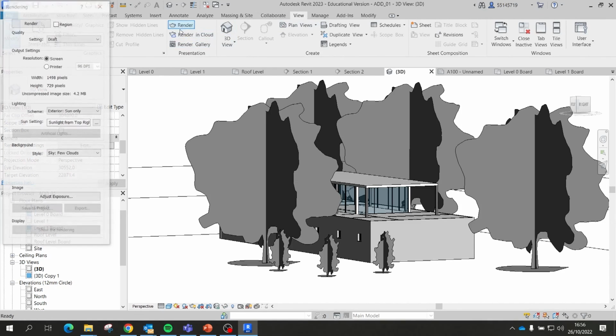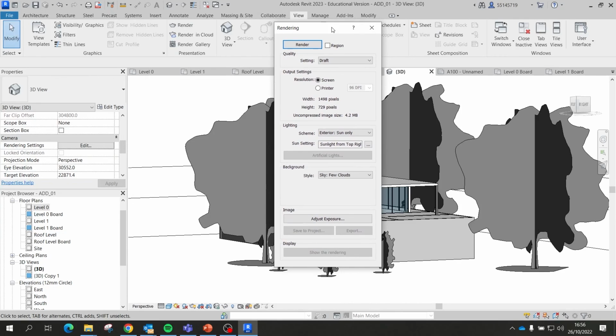And then we have render. We click on render, we get this dialog box once again, where we can set the size. Let's keep it to draft. Let's keep it to screen resolution because we don't care about that now. But of course, if you need like an A0 or an A1 for your image, you need to change the settings accordingly and check the resolution. I think this is all fine. Say render.